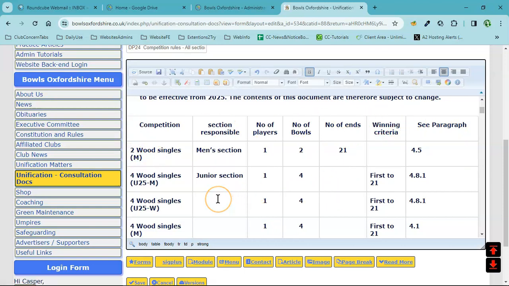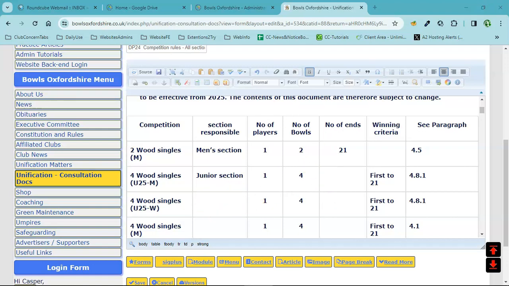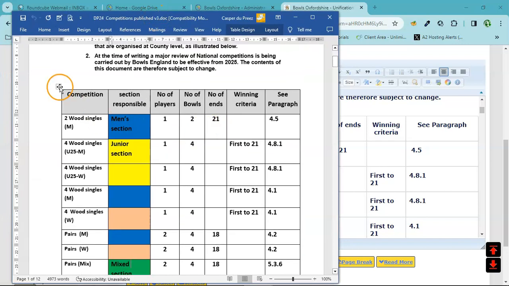Right, now the next thing we can do: if you look at the original document, you will see that some of these cells display a second row of text.